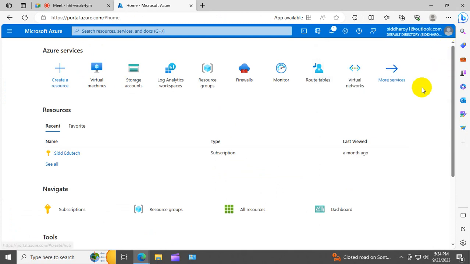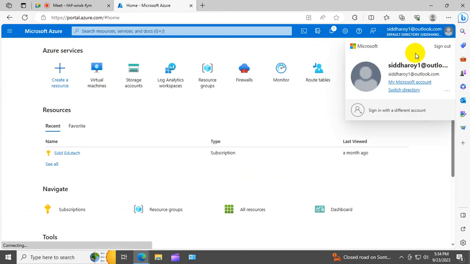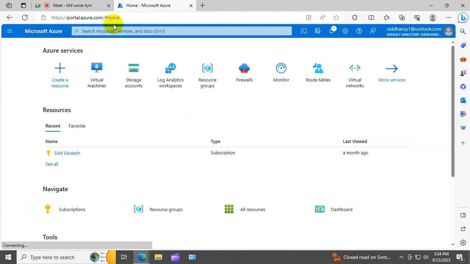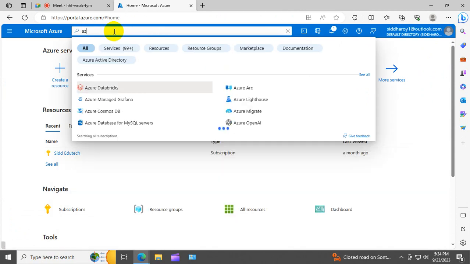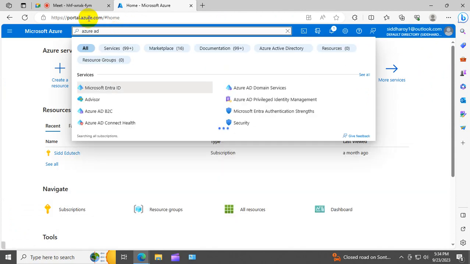In the portal we basically see the users. Go to Azure AD Connect.